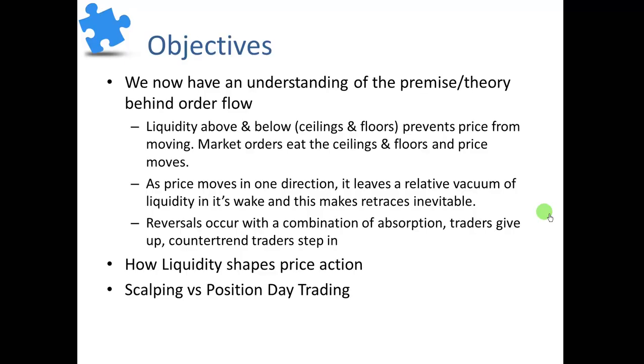Pullbacks are often caused by nothing more than this temporary liquidity imbalance, which we can see when we compare the moving price with the moving order flow. And we actually looked at how we could see that visually using volume and cumulative delta to identify those vacuums. We also talked about reversals consisting of three elements, which was absorption, one side giving up, and the opposite side coming in force, any or all of which may be present, and each of which is visible in the order flow, but not always necessarily in time to get the best entry.